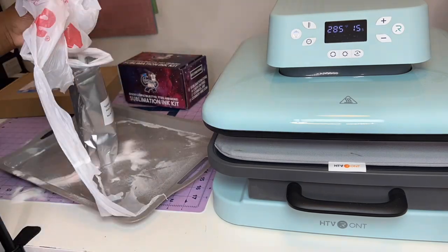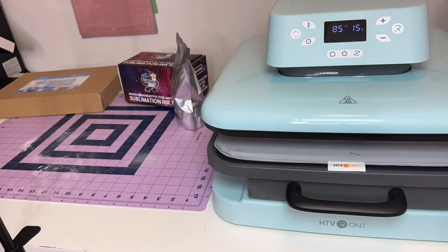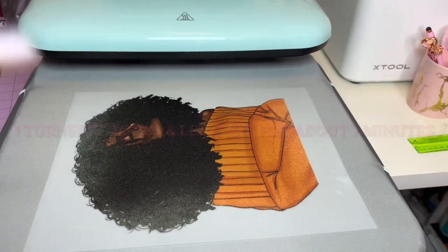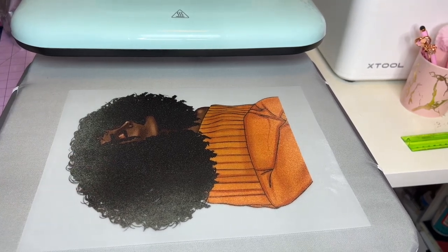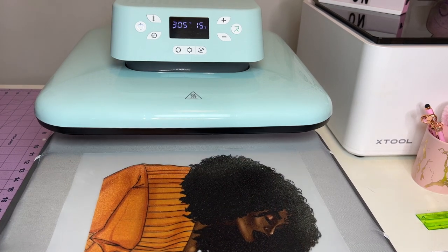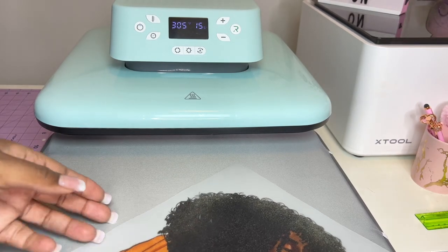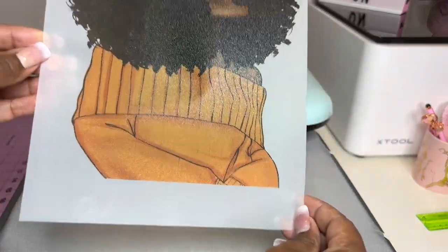While it's sitting under there I'm putting the powder back inside to reuse later. Make sure you're cleaning up with your gloves so you can be safe. I actually turned it up to 305°F and let it go for approximately six to seven minutes rather than four, because I wanted it to crystallize a little bit more. I also turned it from left to right so the heat could be evenly distributed. Look how great that looks — it's really good, I'm ready to press it now.